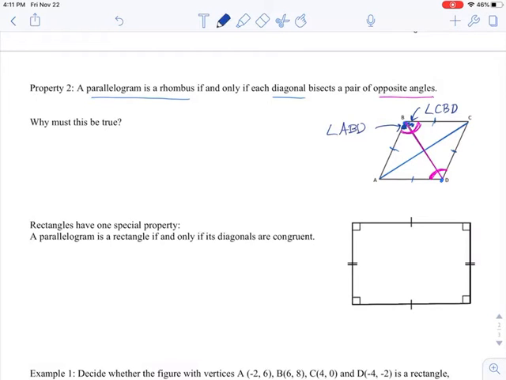There's another pair of opposite angles, and that's angle C and angle A. And those are cut in half by their diagonal as well. So BAC and DAC are the same, and BCA and DCA are the same. Again, we can think about why this must be true, and it must be true because we've got these 4 congruent triangles. These 4 triangles are the same, so therefore, these reflected angles must be the same.